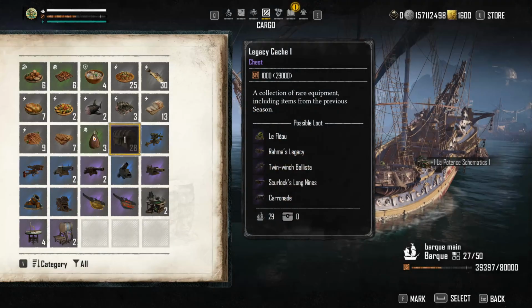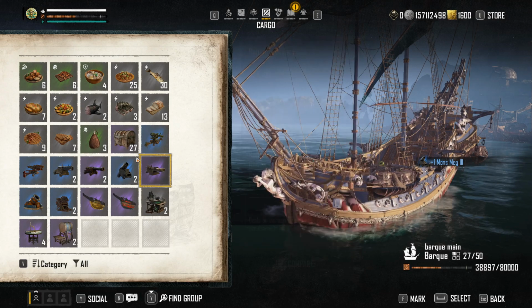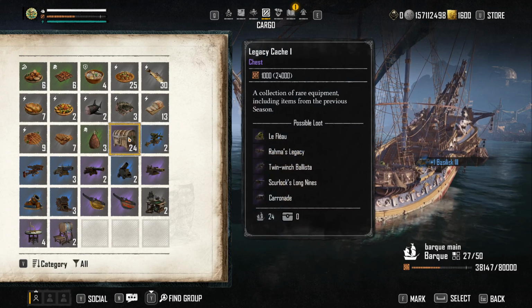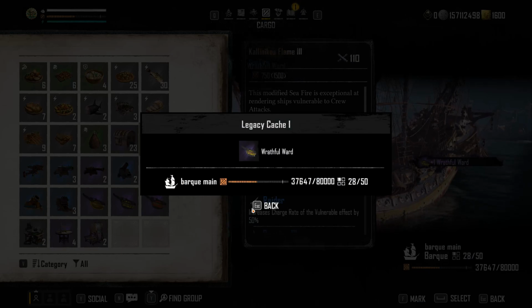Another La Peste schematics. Thermites tree. Mons Mag tree. Kalinikos Flame tree. Thermites tree. Oh, we're getting a lot in duplication now. Basilisk tree. Ooh, the Wrathful Ward. I haven't seen this one in a bit.